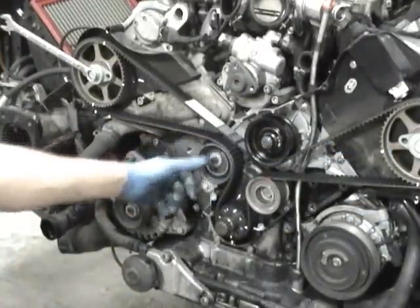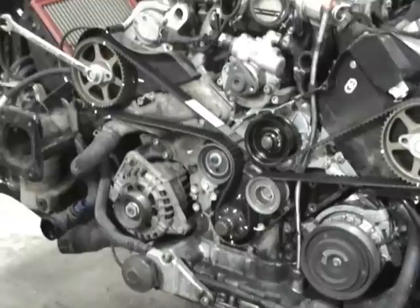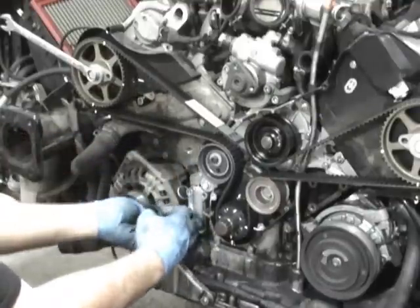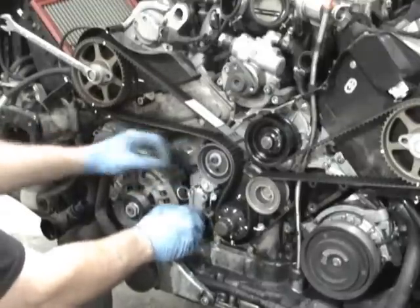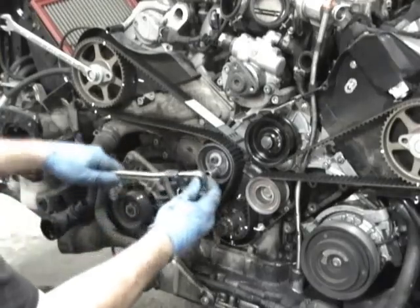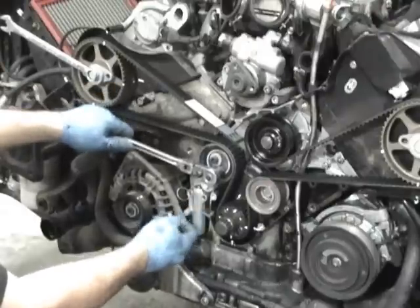So if it looks pretty good, you can go ahead and get the tensioner on here. And the tensioner is held down with 3 10-millimeter bolts. The torque to our favorite 8 foot-pounds or 10 newton meter. And if you need some slack on this, what you can do is you get an 8 millimeter Allen socket, and with that 8 millimeter Allen socket or Allen wrench, you can put it in here. You can actually use a wrench and give yourself slack to work with here. It just makes it nice and tight.